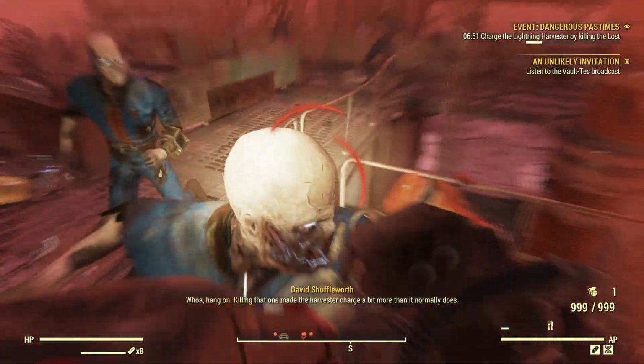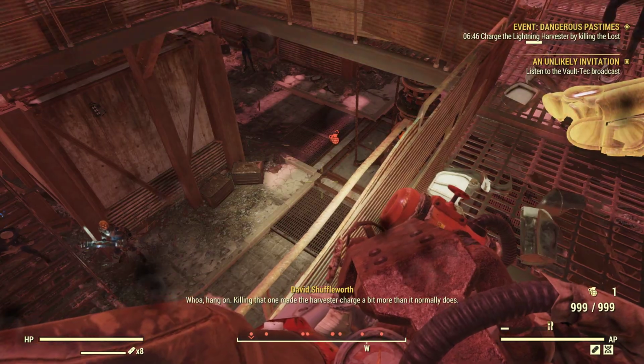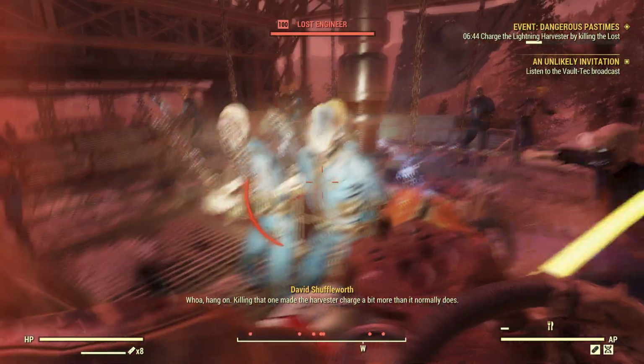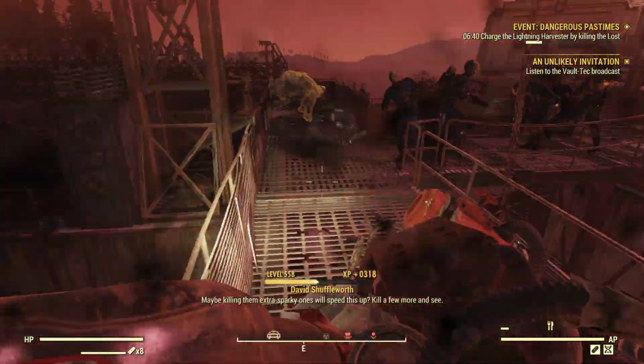Cool. Hang on. Killing that one made the harvester charge a bit more than it normally does. Maybe killing them extra sparky ones will speed this up. Kill a few more.